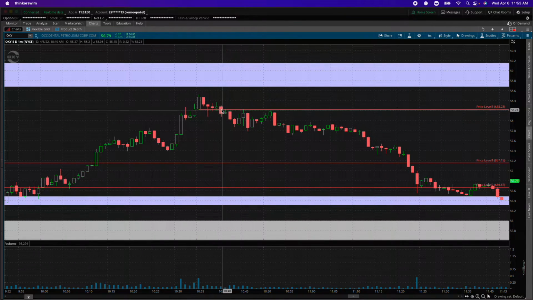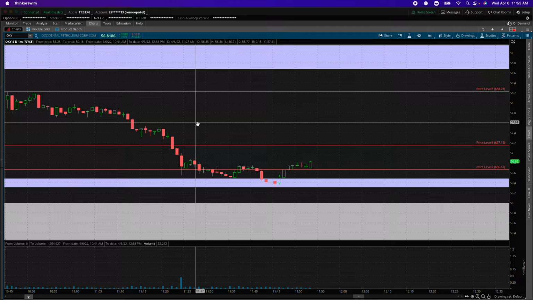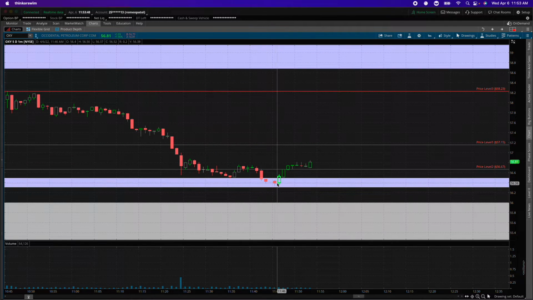So if you want to get into puts, like I said, I play it off of my baseline. If I get into puts, it would be the moment it broke, the retest. Here's your retest. I would get into puts here. I would just let it ride until it broke through. You could have got into puts here and then puts right here. And where is it at right now? It's on pre-market demand.